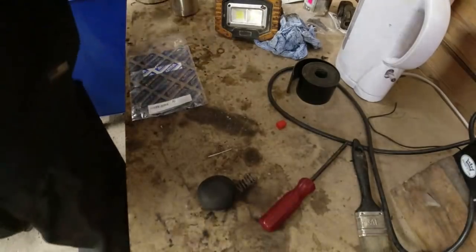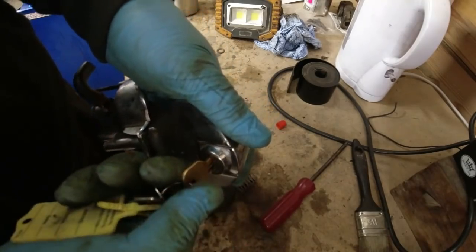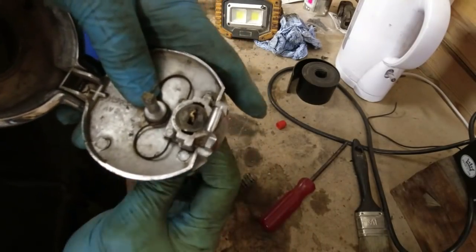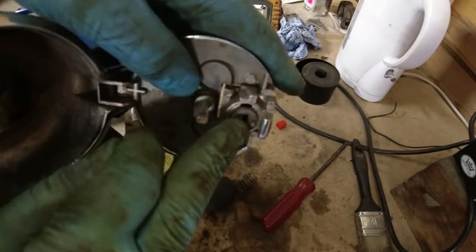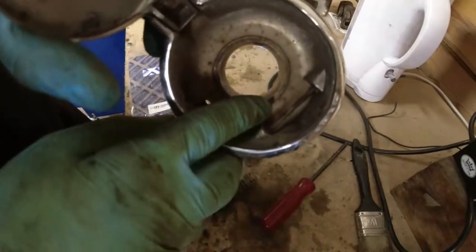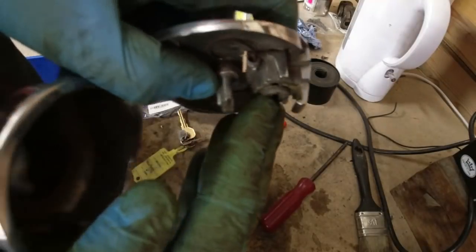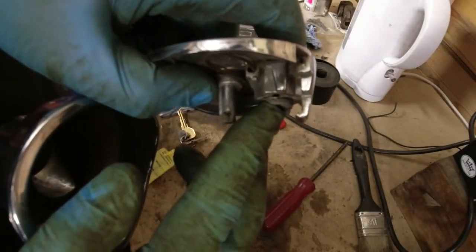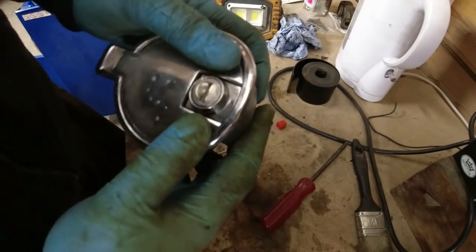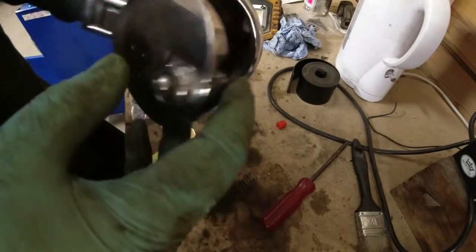But, watch. The key actually works in the lock, right? When the key turns, it does actually turn the little nodule there. Because when you take the key out, there's a little pin on there. I don't know if you can see that. Little pin goes up against that, and it means that that bar there cannot be bypassed, because the ratchet bar won't fit between those two. Now, I can see the part is worn, but that's not a horrendous problem, because sometimes you just bend the bar a tiny bit. Now, interestingly, it does lock and holds locked if you position it up to one end.